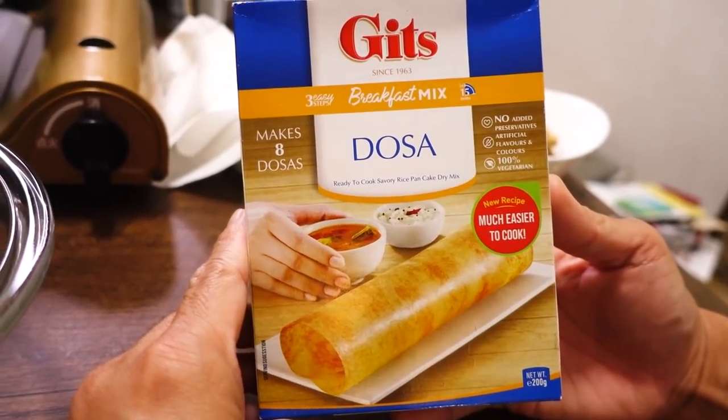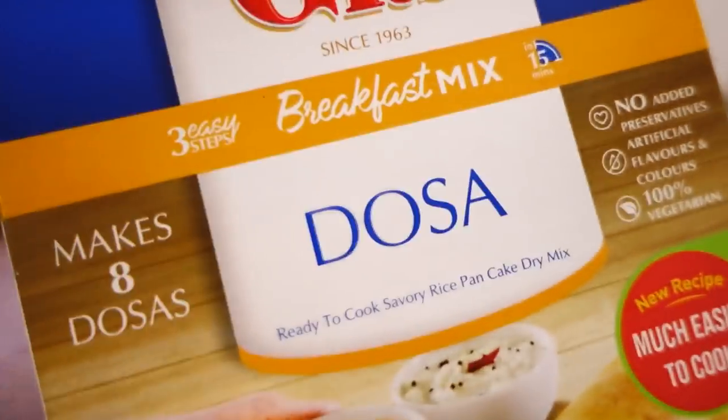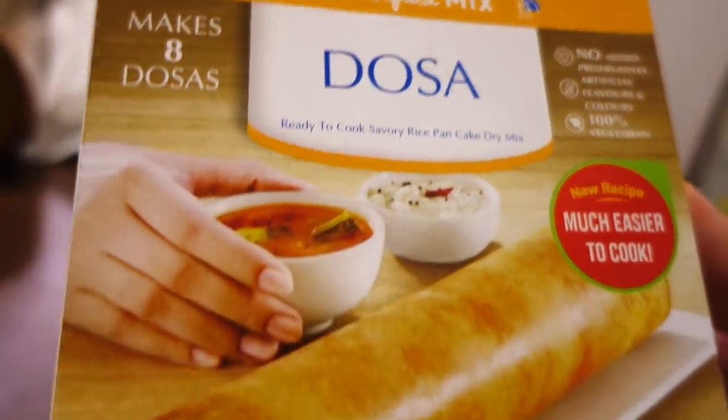All right. So that was fun. We made our pani puri shells. So happy with that. Okay. So what's next? Next, we're gonna make dosa. Dosa! Okay, alright. We're gonna make at least 2 dosas, I hope.